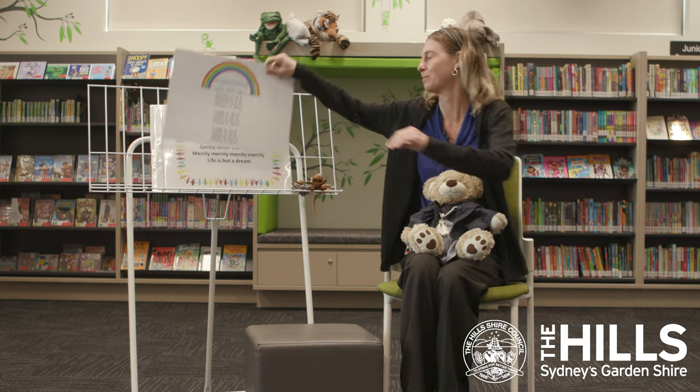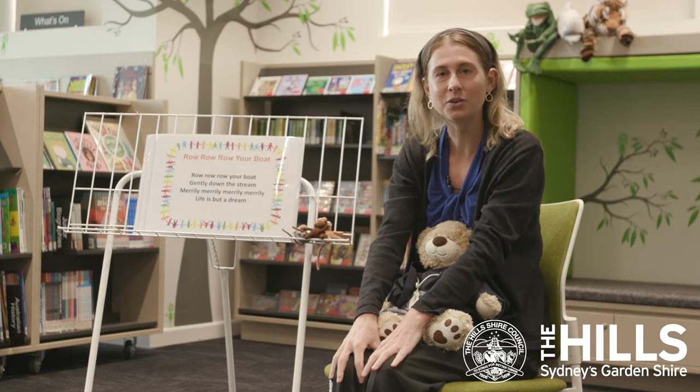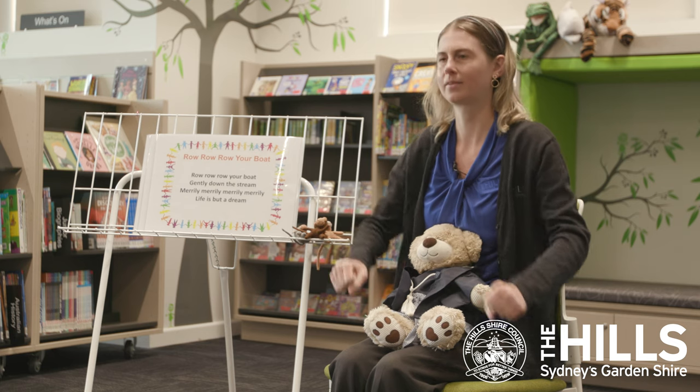That one always gets lots of smiles. Here we go, we're going to row our boat down a stream. So we can grab our paddles. Ready? Strong hands, strong grip.